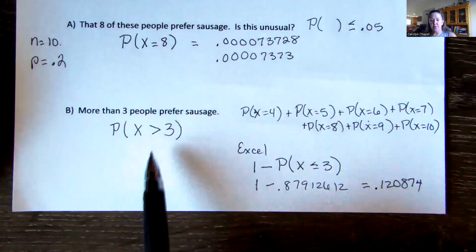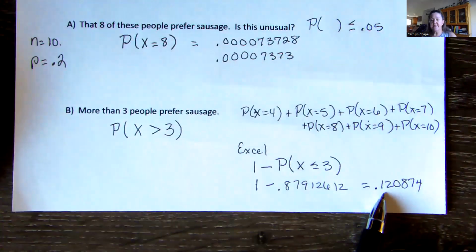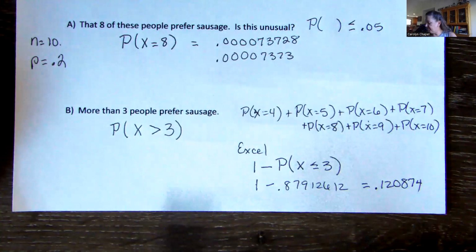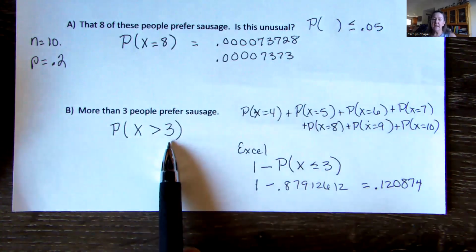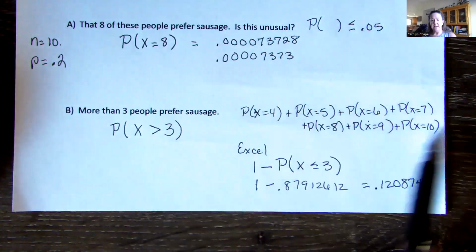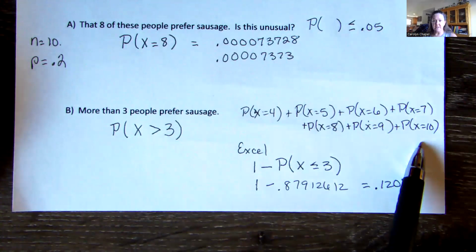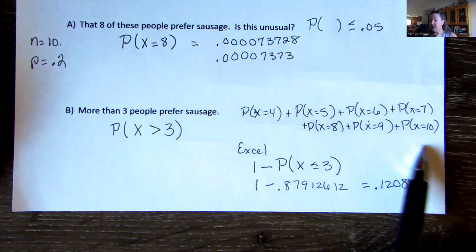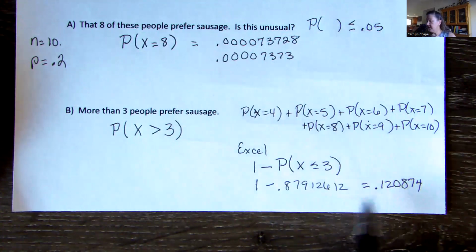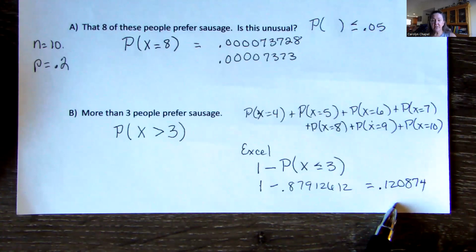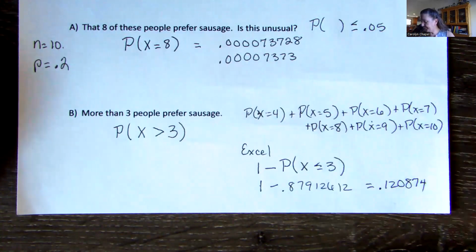Here again, and we walked through it, StatCrunch gave us that 0.12083 just by typing this in. A lot less work than doing it by hand. That would be a lot of grunting, but feel free to practice your formula. You will have access to StatCrunch for tests and quizzes. You will have access to Excel, so do not feel like you have to use the formula. I do give you the formulas for those of you that really want to know them.